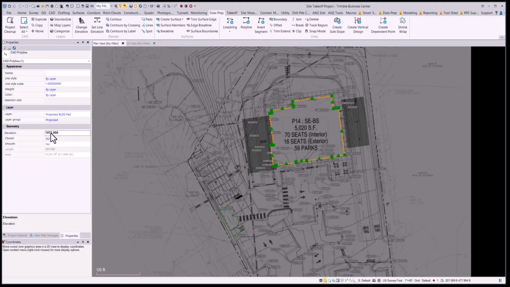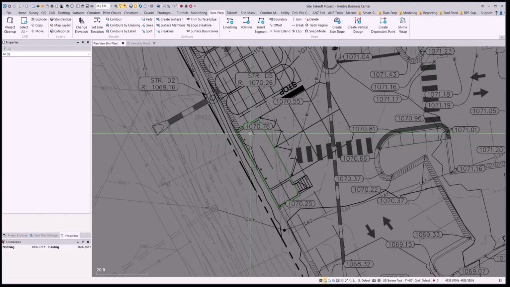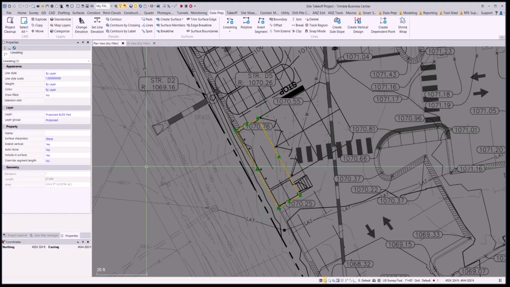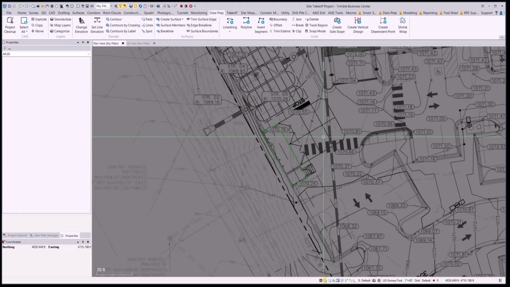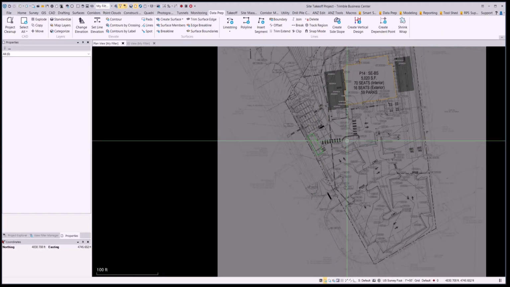CAD polyline, you can actually establish a single elevation for that CAD polyline. This over here is not going to be a single elevation. Right now I'm going to leave it at null, so there's no elevation. If we click on it, you'll notice it's not a zero elevation, it's just an undefined elevation. I'm going to leave that undefined for now.